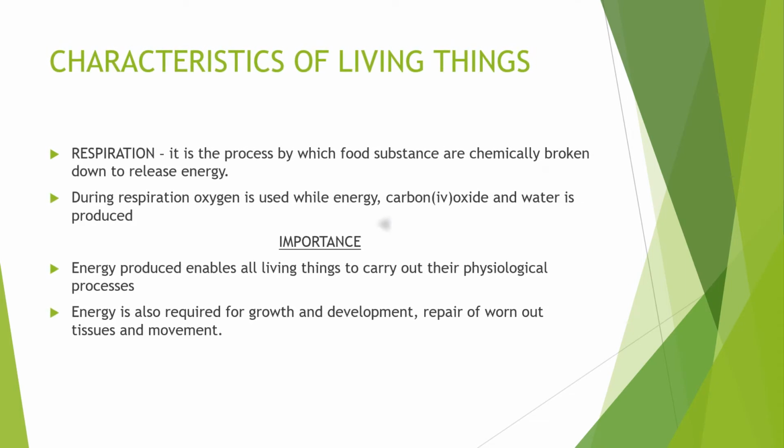The next characteristic is respiration, which is the process by which food substances are chemically broken down to release energy. During respiration, oxygen is used while energy, carbon dioxide, and water are produced. Respiration occurs in all living cells. We have the importance: the energy that is produced enables living things to carry out their physiological processes. Another use is that the energy is required for growth and development, repair of worn-out tissues, and movement.